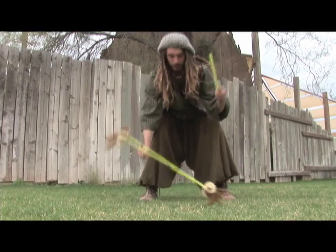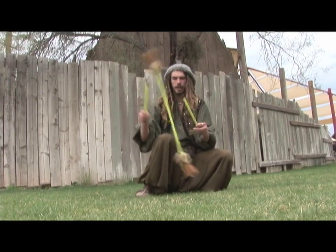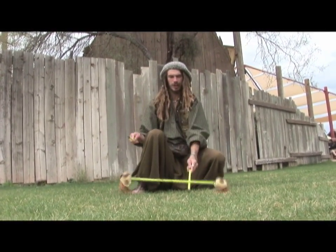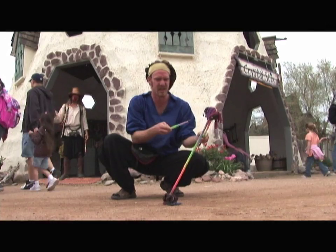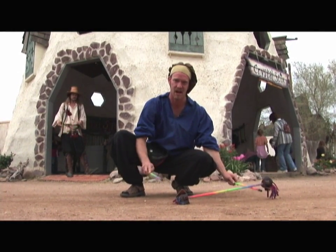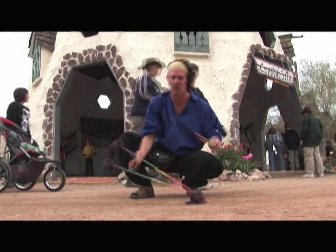We're going to give it a little pop. When you catch it, you want to give with it. So taking the weight off of it, you want to stall it out, catch it horizontal every time. A windshield wiper doesn't work very well if it's only doing this, and neither will your crystal Stix. You want to flip it all the way over, all the way back, so that it's almost flat each time that you catch it. Nice cushioned landing. It's not about hitting. It's about a nice smooth catch, so you have control.